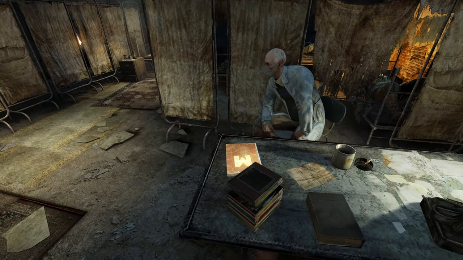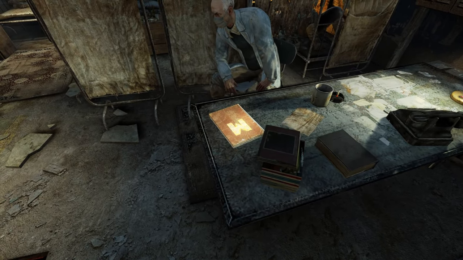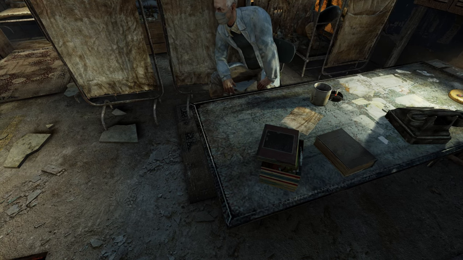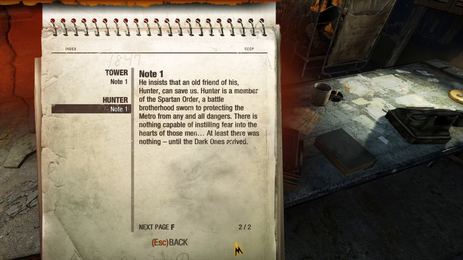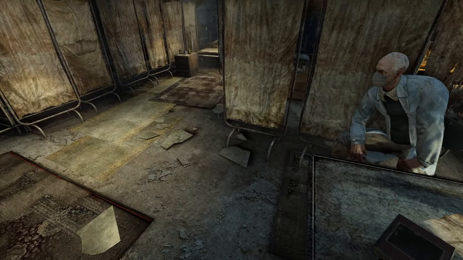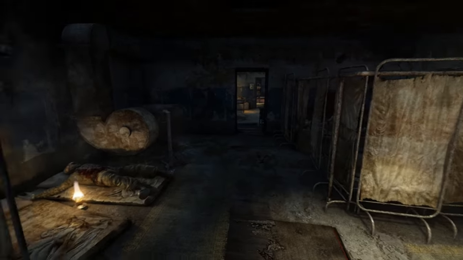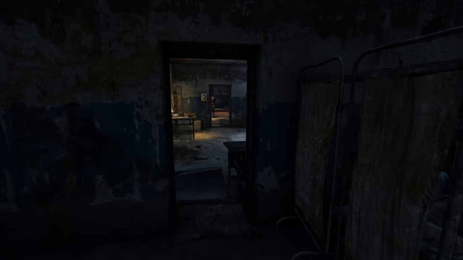Alright, our first note in the Hunter stage will be right here. This is the first and only note, so let's go ahead and pick it up. Very easy to pick up. As always, you can pause the video to read the notes. So there's a lot of sick people here in the Metro in exhibition. Things have gotten pretty tough here for RTM and the crew here.